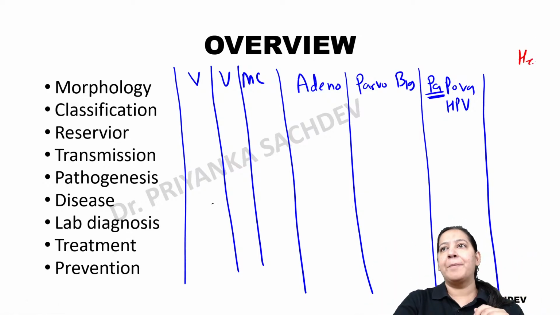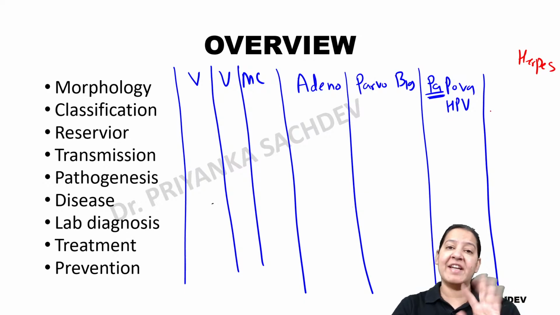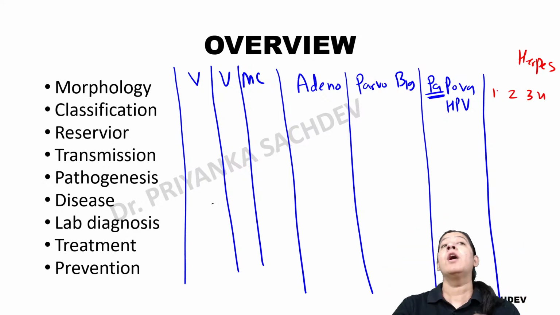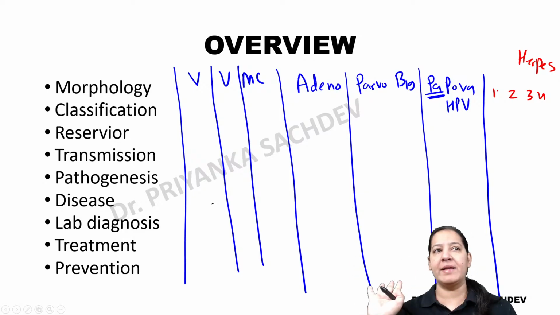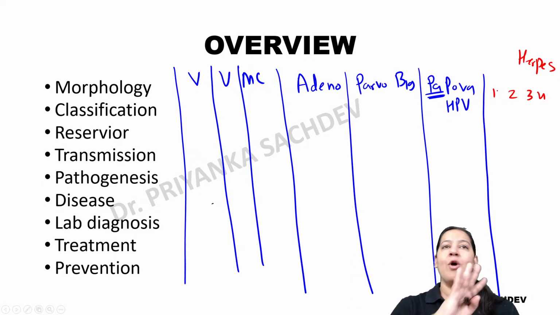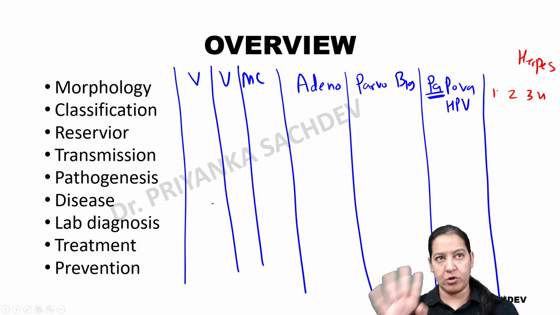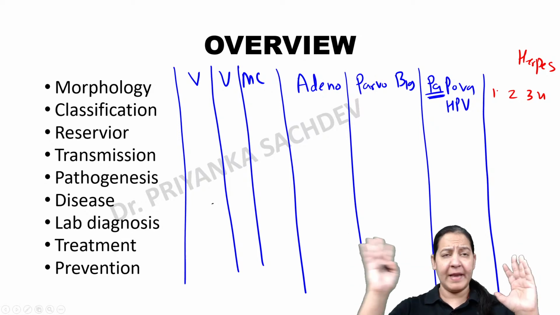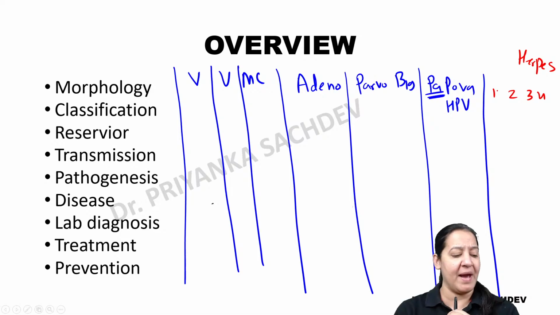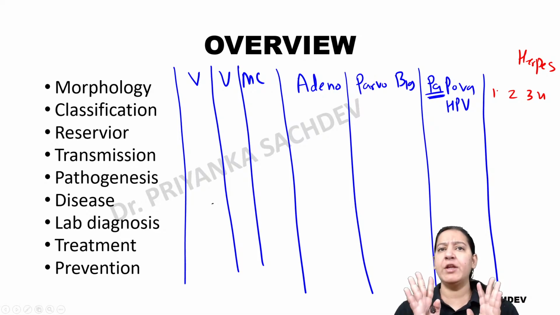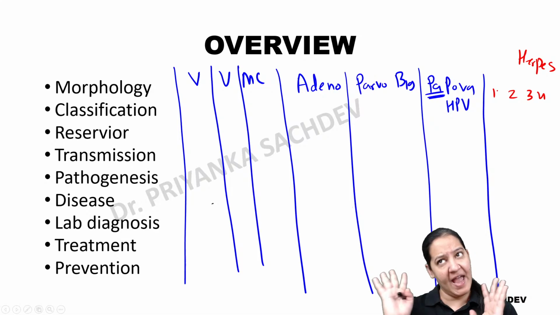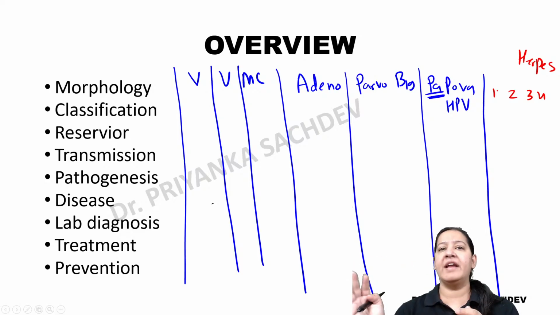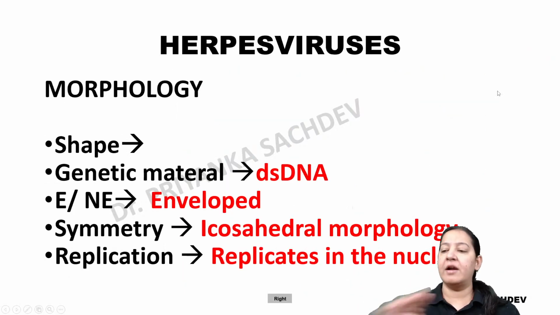Herpes virus. I will teach you 8 types of herpes: herpes 1, 2, 3, 4, 5, 6, 7, 8. So I request you to divide the list into 8 more columns ahead, or take a new page and make 8 columns in that so that we can complete all the herpes viruses together. Give me a thumbs up so that all the DNA viruses I have taught you till now will be on one page in a tabulated manner. So when you start revising DNA viruses at the end, you can revise the entire DNA viruses in just half an hour, right? So let me start herpes virus now.